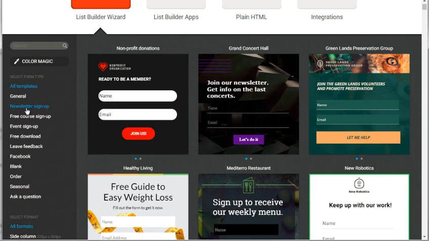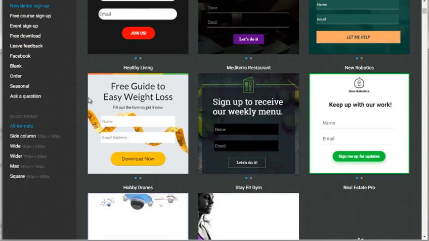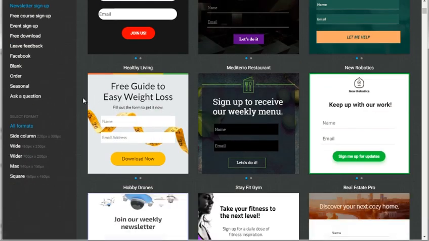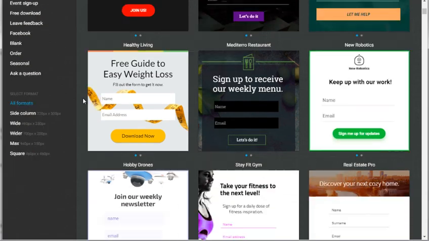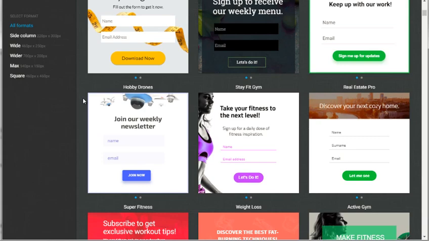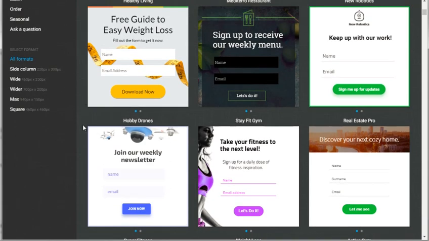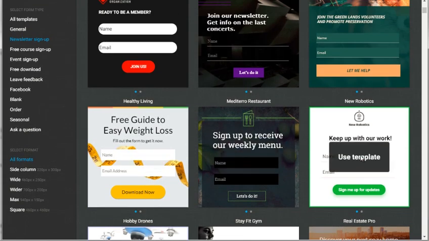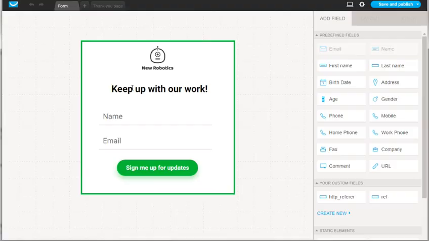So we're going to click on newsletter sign up. And even though this has a nonprofit organization, it doesn't necessarily mean that you have to use that logo. As long as you see something that you like, you can pick it and you can change the graphics, you can change the background, and of course you can change the text. So if we scroll down and we find something that maybe fits the design of our website and our landing page, let's do something like this. Use this template. So now at this point, if you select the items, you can actually change them.